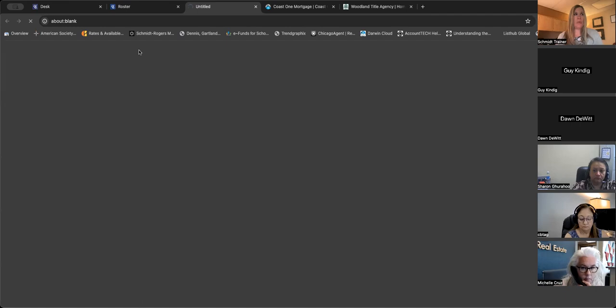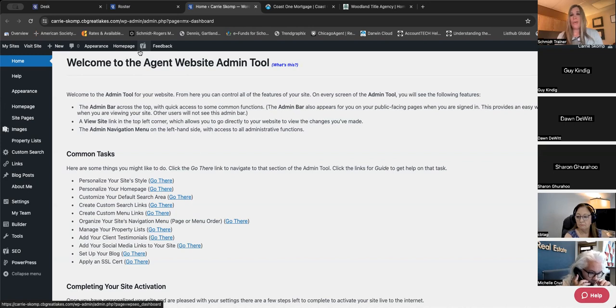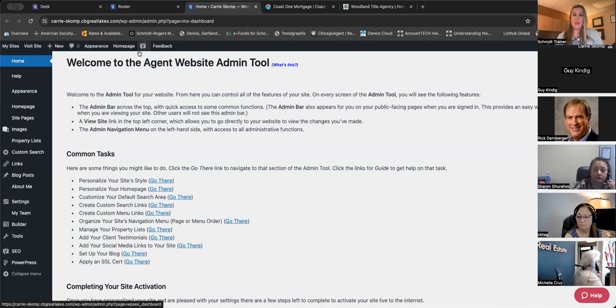This is going to open your website admin site that will let you do all the customization that you would like to on your Moxie websites. Now, these sites can be plug and play. If there's nothing that you want to update, maybe you're new to the business or you're just switching over, these can be up and running for you. And then you can always go back at a later date to customize them as much as you would like to. They will automatically be created for you when you onboard with us so that you do have a fully functioning website from day one. But we have a lot of customization that we can do to our sites, including adding our external links.